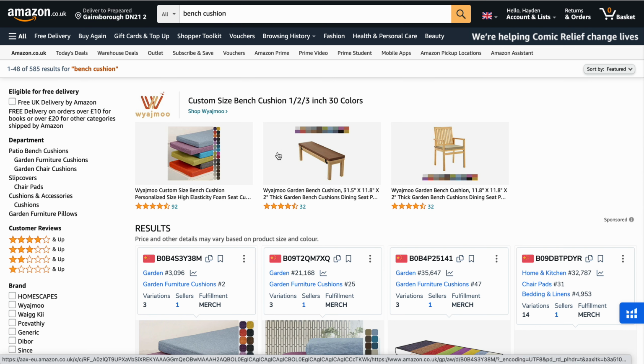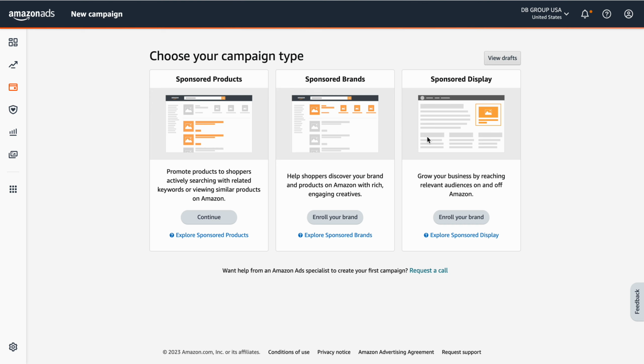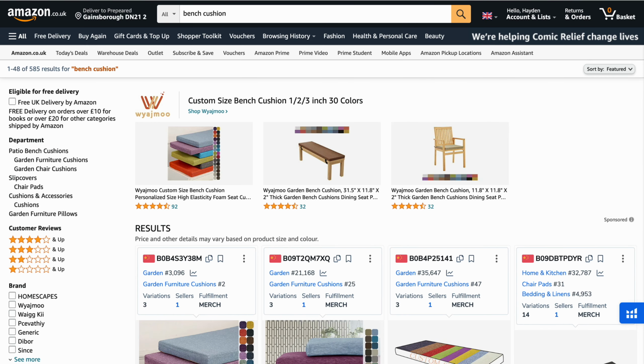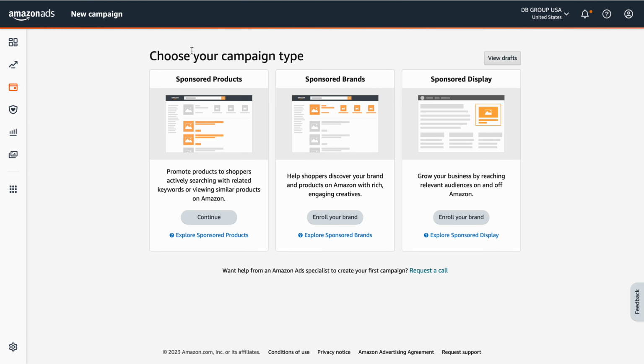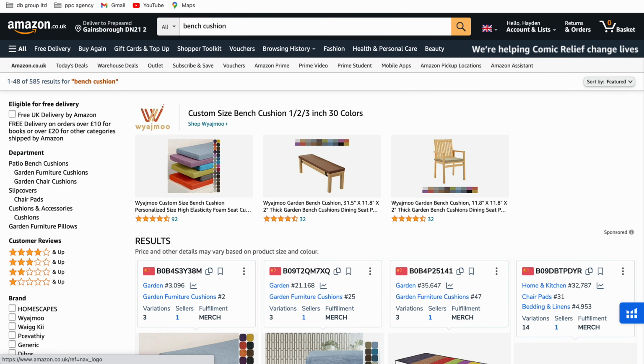Okay, but as you can see, they've got 3 products minimum, which you would need to set up this campaign or this sponsored display. So for the sponsored brands and the sponsored display, you will need 3 minimum. Okay, 3 products minimum, which they've got there, as you can see. And then we move on to a different one here. And by the way, these sponsored brands, you'll also find them on some product pages as well.